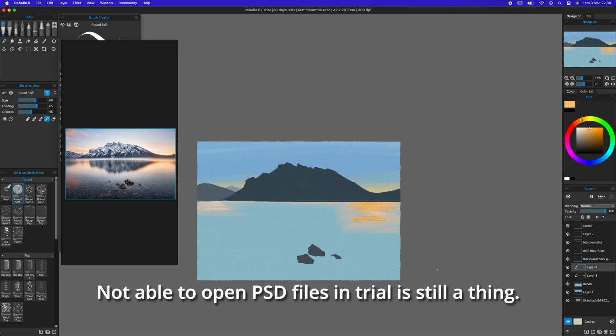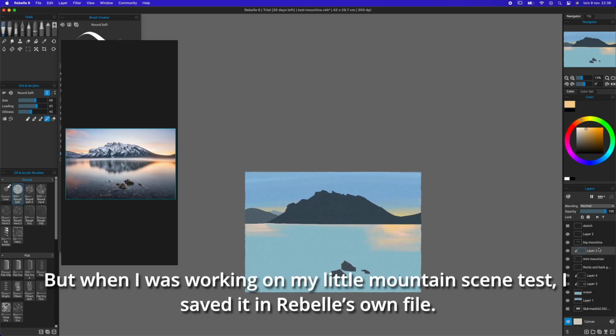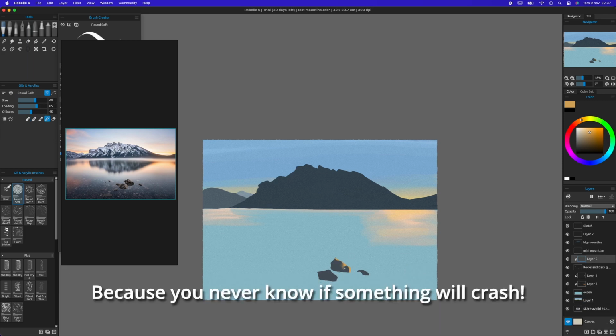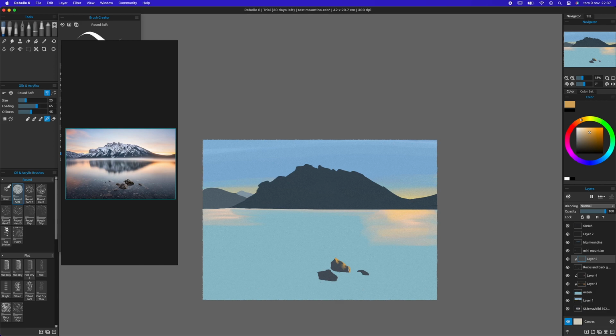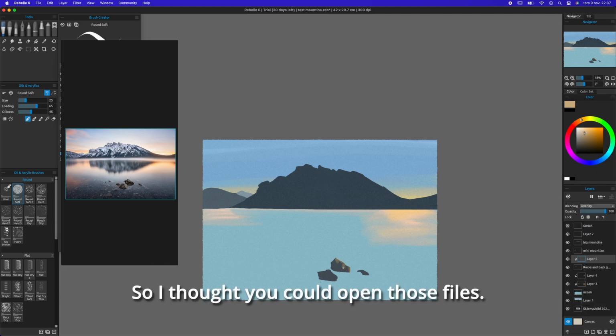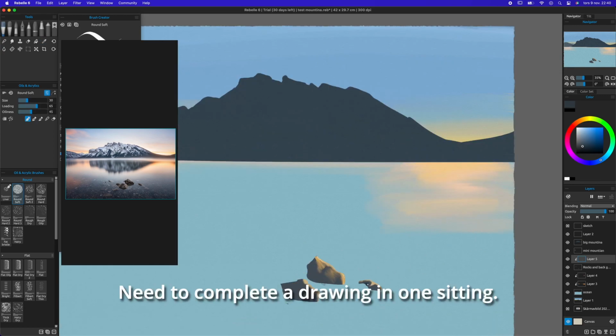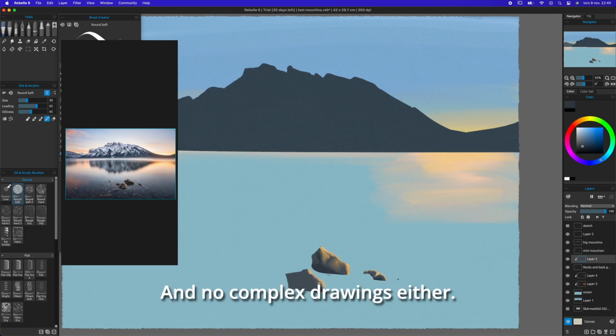Not being able to open PSD files in the trial is still a thing, but when I was working on my little mountain scene test, I saved in Rebelle's own file format, because you never know if something will crash. So I thought you could open those files. Nope. You cannot open any files in the trial. Makes it harder to really try it out. You need to complete the drawing in one sitting, and no complex drawing either.